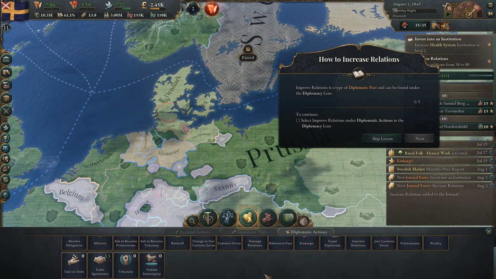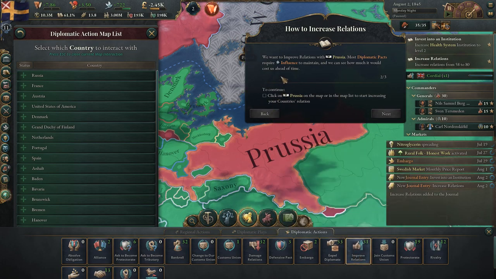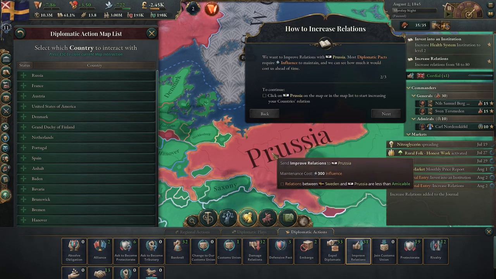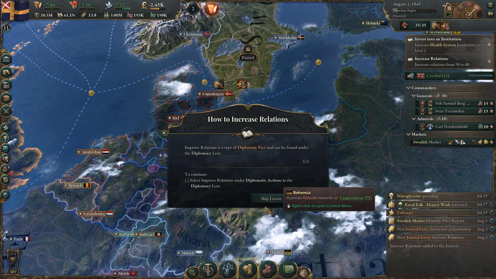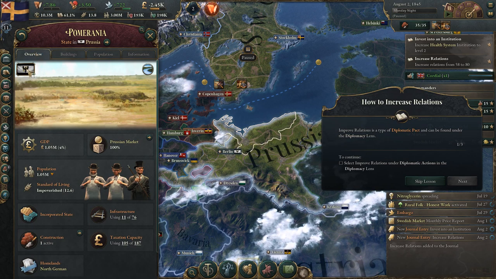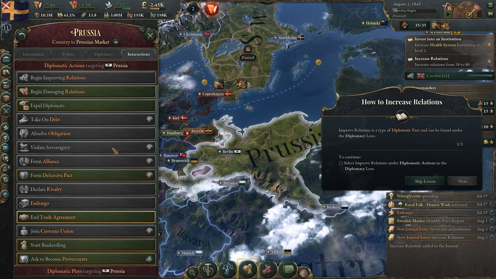Improve relations. Where's that? We want to improve relations with Prussia. Most of my parts are quite influenced to maintain. We can see how much it is. Click on Prussia. So that's a problem. We can't click on them. Yeah, we're already pretty, yeah, that's a problem.